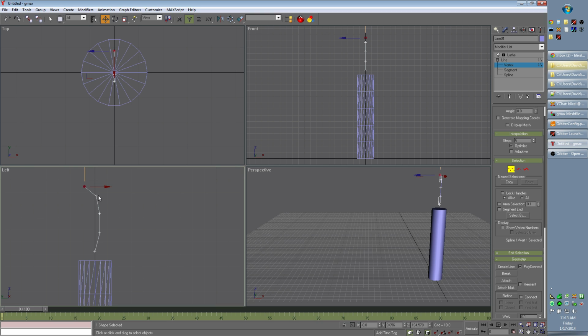So I need this vertex. Actually, I think I might need to segment. So I want to delete that segment, and I want to pull these out a bit because when it does the lathe, it's going around that center point.